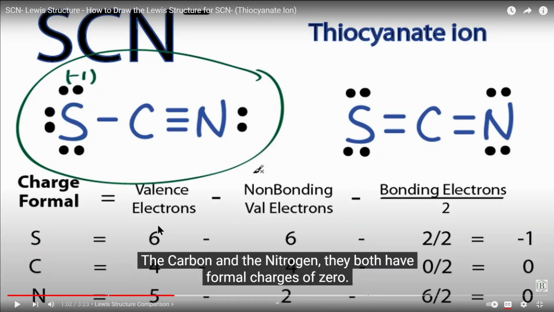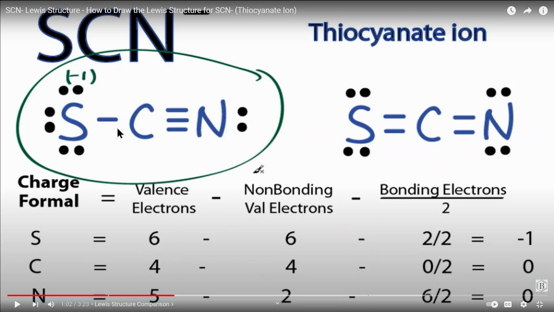Okay, that's right. So the way that we figure out the formal charges on each of the atoms, don't worry about what formal charges are for a second, is we count up the total number of valence electrons, subtract those valence electrons that are non-bonding, and then we also subtract the number of bonding electrons divided by 2. That's just the formula that you do, and if we were doing formal charge, you would get really annoyed calculating it.